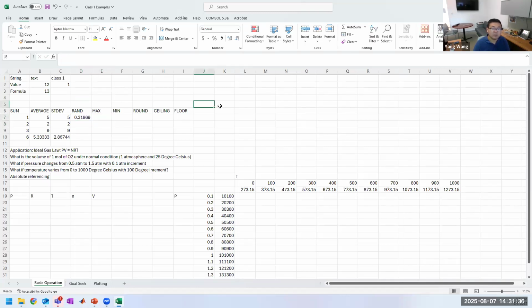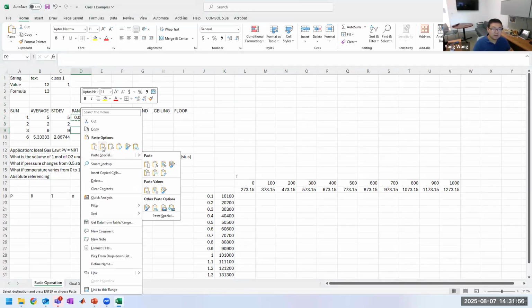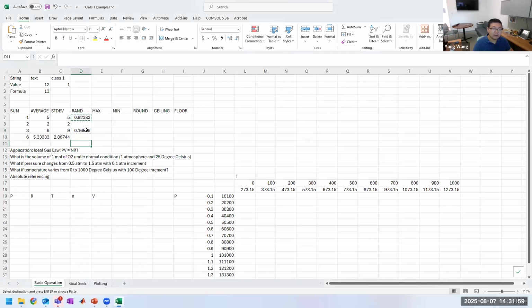Okay, so for example, if you type in something here, yeah, the entire sheet, right? So if you type in a new number or edit the entire spreadsheet, it's going to give you a new random number. So that's why if you want to fix certain random number that you already generated, you will copy that and paste the values only. Okay, so then if you, for example, try again, you can see that original function, the value in the function cell has been changing, but since this one, you just copy the value here, it's not going to change anymore, right? This is the random number generator.